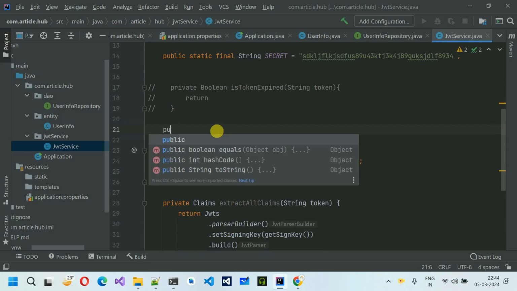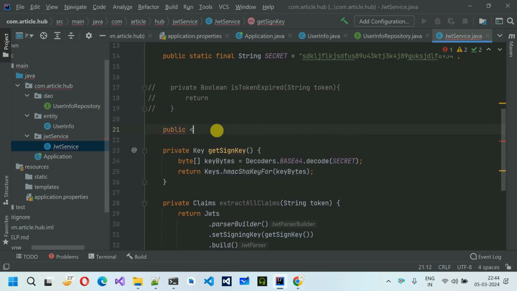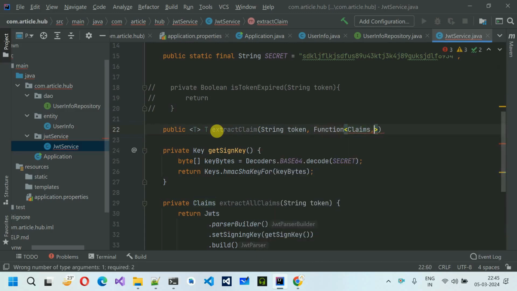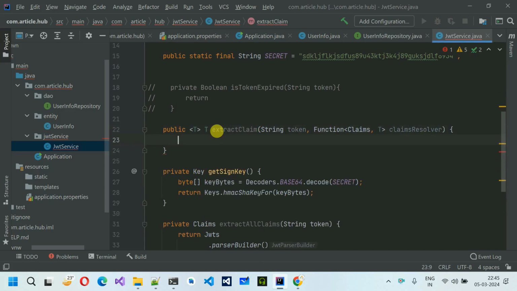After this, we have one public method, and this is of type T: extractClaim. To this one I will pass the String token, and we will pass a Function of Claims, T, claimsResolver.